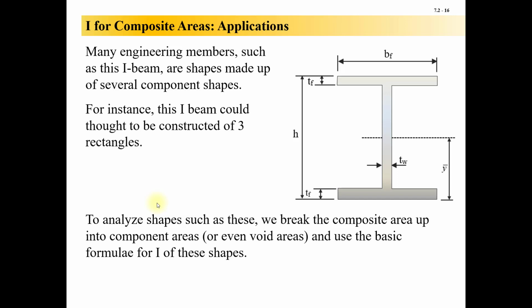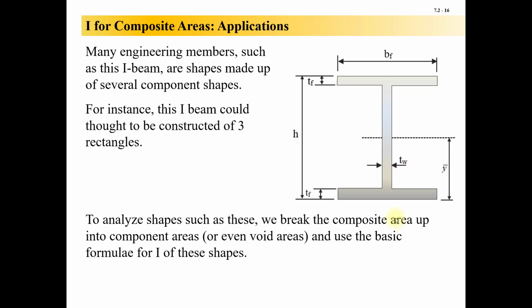We're trying to say that this shape is a horizontal rectangle, a vertical rectangle, and a horizontal rectangle. We know the moment of inertia equation is BH cubed over 12 for each one of those individual shapes, and then apply the parallel axis theorem, because we know that BH cubed over 12 is the moment of inertia of, say, this rectangle here. Its moment of inertia about its x centroidal axis would be b sub f times t sub f cubed over 12, but that would be about this axis right here. So then we multiply by that distance squared times the area of that shape, and that would give us the moment of inertia of this one.